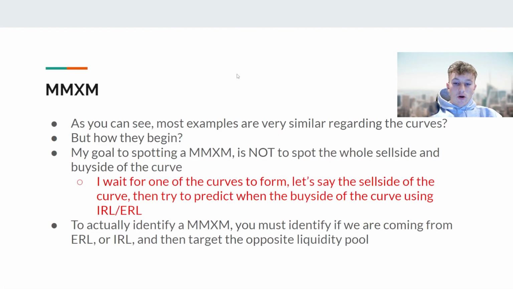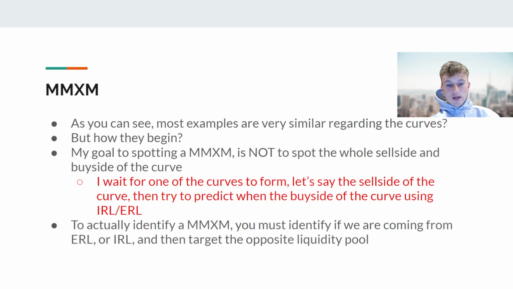So my goal, like I said, is not to spot the whole curve. It's to spot the second half of the curve, or the second 50% of the curve. So I wait till they form. And then based off of whether we hit internal or external liquidity, that's when I look for my target, okay, of internal or external. So if I see us delivering from an internal range liquidity to external, to just somewhere, but I see we're coming from internal range, well, then I'll look for that next internal range, okay?